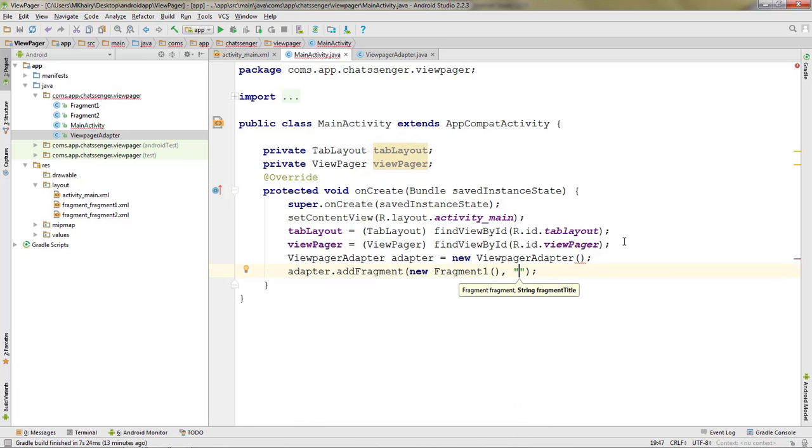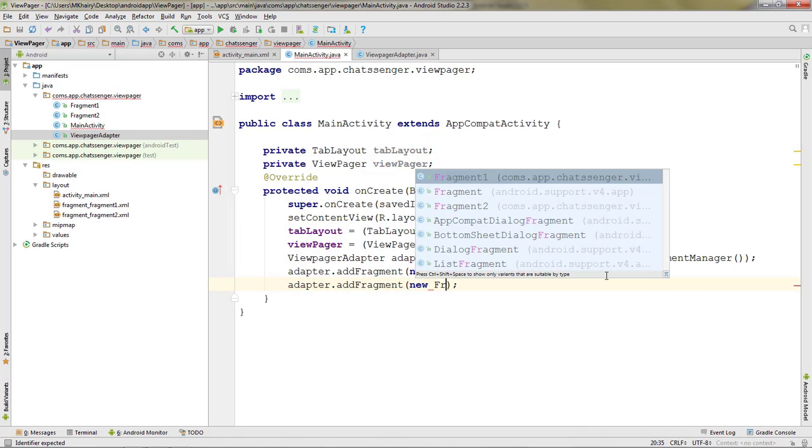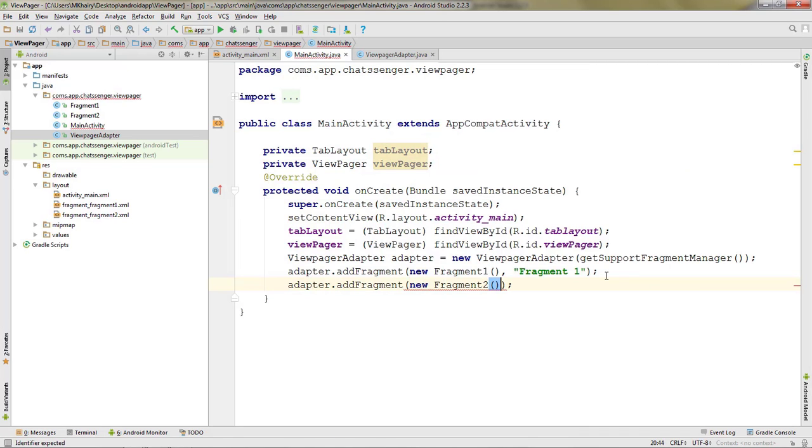Title of fragment should be Fragment 1. Okay, and here getSupportFragmentManager, and then here adapter dot add fragment, new Fragment2. The title should be Fragment 2.